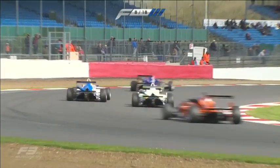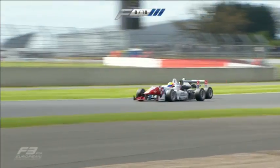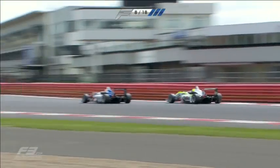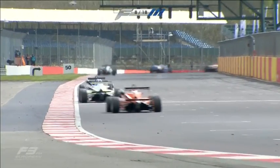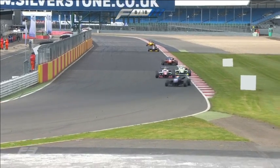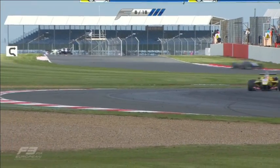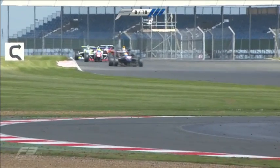Although, look, he's got Spike Goddard, Richard Goddard, right on his tail here. And Goddard looks like he's made a better exit as they make their way through Woodcut Corner onto the national pit straight. Is he going to have a lunge at the inside into Copse Corner? Jake Dennis thinks it might be coming, so he goes a bit defensive on the way into the right-hander. But no, there's been no attack there from the Australian. He's still about half a car length behind him. They'll run down then through Maggots and into the Beckett's S's.